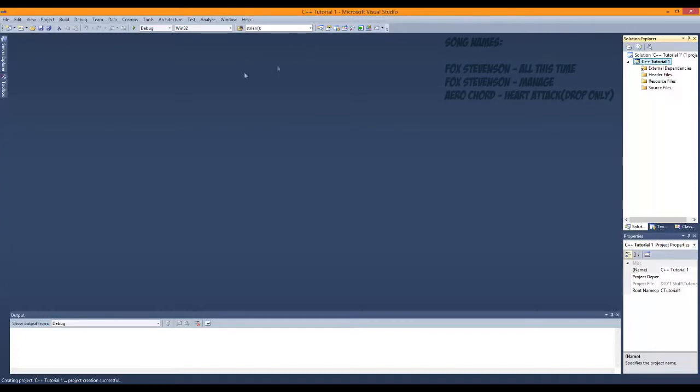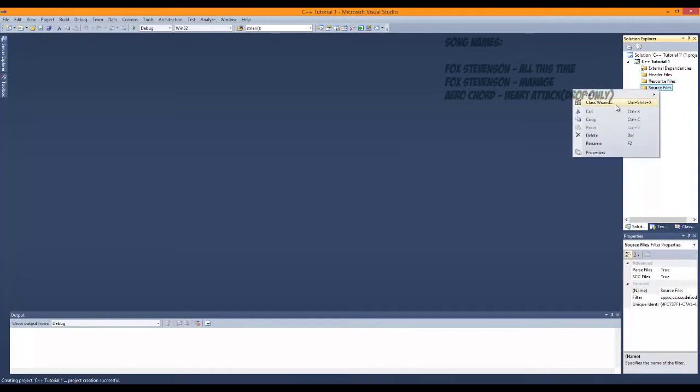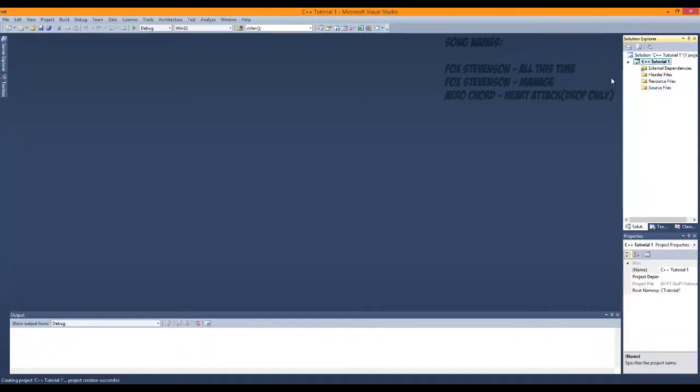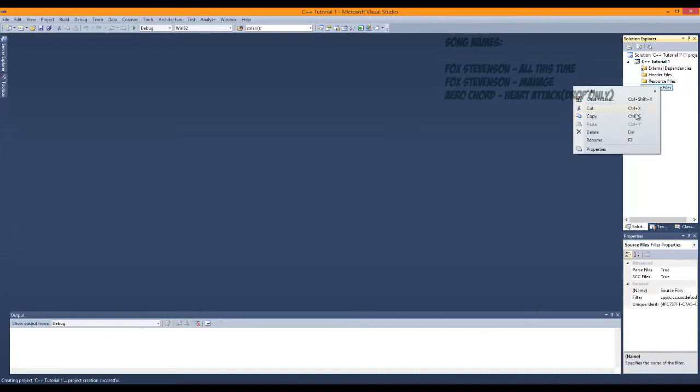I already created a new project in Microsoft Visual Studio, but if you do not have Microsoft Visual Studio, please go download it, or you can go download Visual C++. This is the absolute beginner tutorial, for somebody who has never even touched C++, or any coding for that matter. If you have some experience with C++, this is most likely going to bore you, but if you don't, go ahead and keep watching, because it's a blast to do, and you can end up doing some awesome stuff with it.